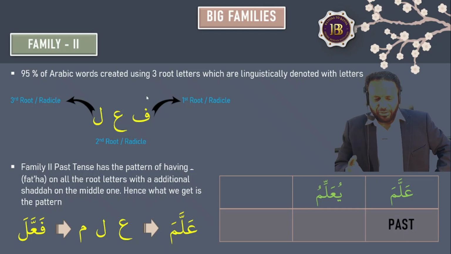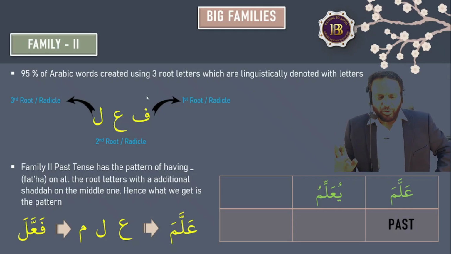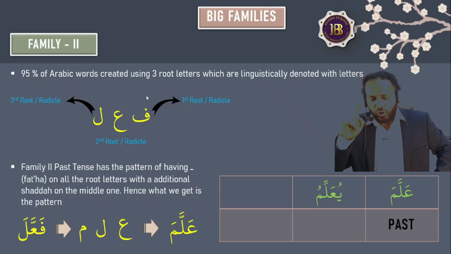We all know that. If you have completed the fundamental course, you know all the present tense start with yatani: ya, ta, hamza, noon. So this is ya, and it is beginning with u. Now the beginning of the present tense can change. It can be u or it can be a. This one has u. But the ending will always be u for the present tense. The last letter of the first word of the table will always be u: yansuru, yaktubu, yaktulu, yuallimu, yuslimu. It will always be u.